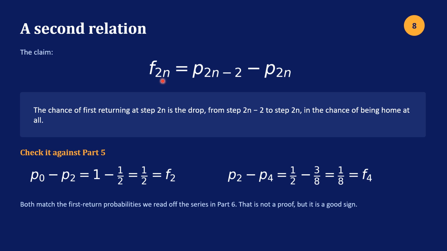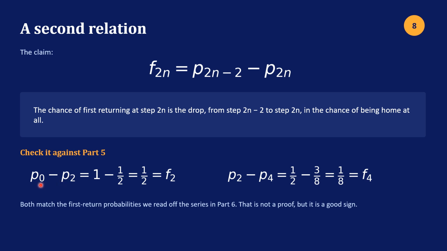state 0 at step 2n, is equal to the probability of being in state 0 at step 2n minus 2 minus the probability of being in state 0 at step 2n. We can check that out using the probabilities that we've computed before. We can check out a few of them, not all of them, obviously.